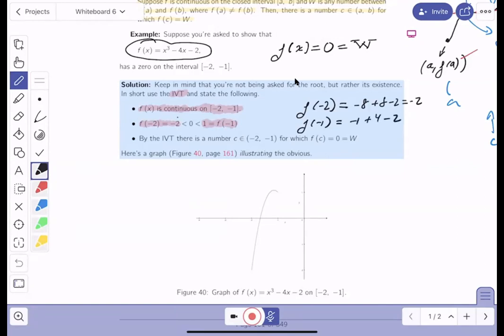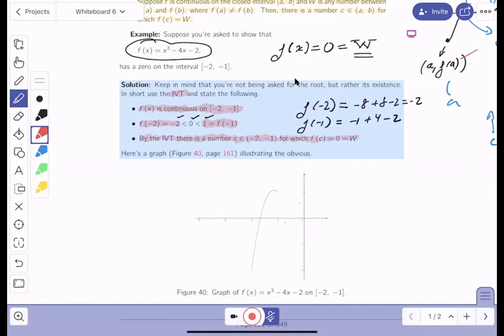All right. We just verified this over here. Again, what's our W? Our W was a number between f of A and f of B. I hope you can agree that 0 is between minus 2 and 1. So what they do now, they say that the IVT applies now. All right. So by the IVT, there exists a number C. They don't tell you what it is, by the way. On the open interval between those endpoints, minus 2 and 1, there will be a C on that open interval where I'm going to get that 0.